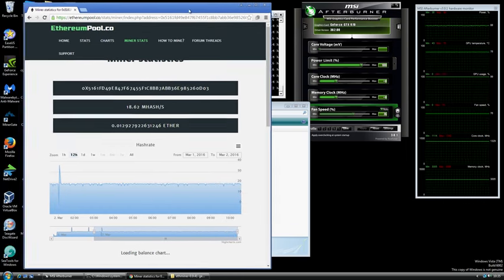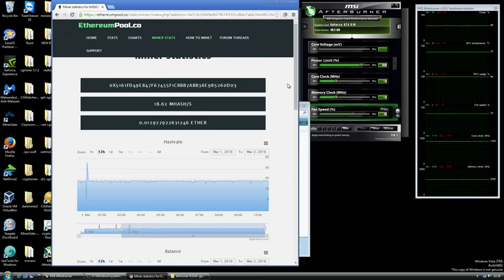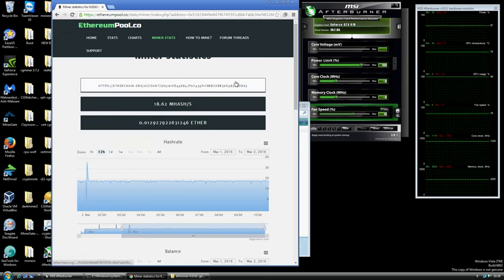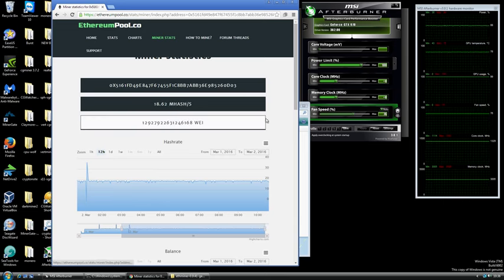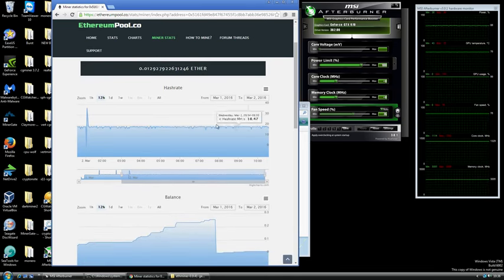I'll just center this a little bit. So we've got our Ethereum address at the top, our current hash rate, and then how much Ethereum we've earned. We've got our hash rate over time, so this is like a 12-hour chart. You can see what's been going on there.